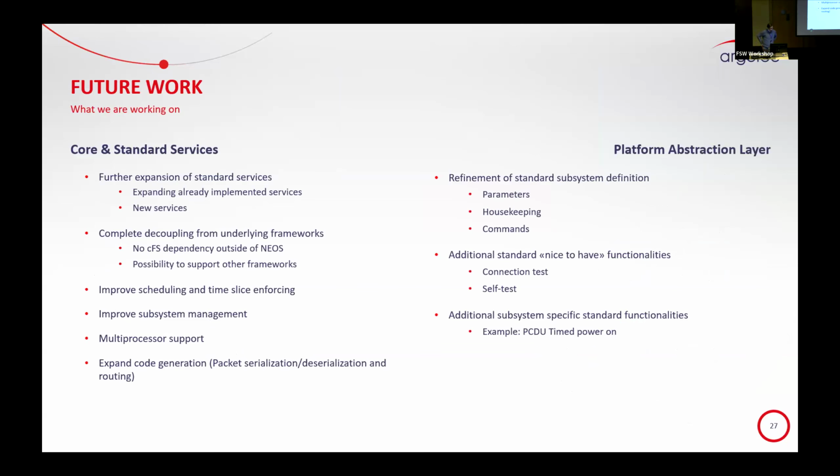Future work. There is a lot of stuff we want to work on. I won't go through it, I don't want to bore you, but the main idea here is that we just want to work on it as a software product, where we have the NEOS team working on it, improving it, and adding features, and then we have the mission team working on the actual missions.